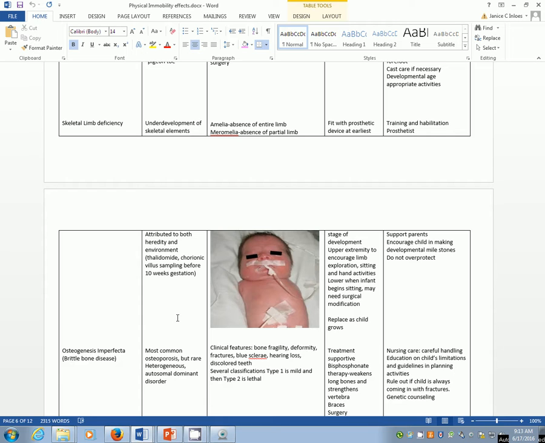Chorionic villi sampling is a genetic marker, genetic testing that is done antepartum to see if the child has any genetic disorders. They used to do this routinely before they figured out that they were making flipper children that way, because they were doing it at a certain time when the arms were developing. So they narrowed the window down to 10 to 12 weeks. So you should never do it before 10 weeks, and preferably not after 12. So you've got to get that chorionic villi sampling right in that window of 10 to 12 weeks. So you want to really be sure of that gestational age.